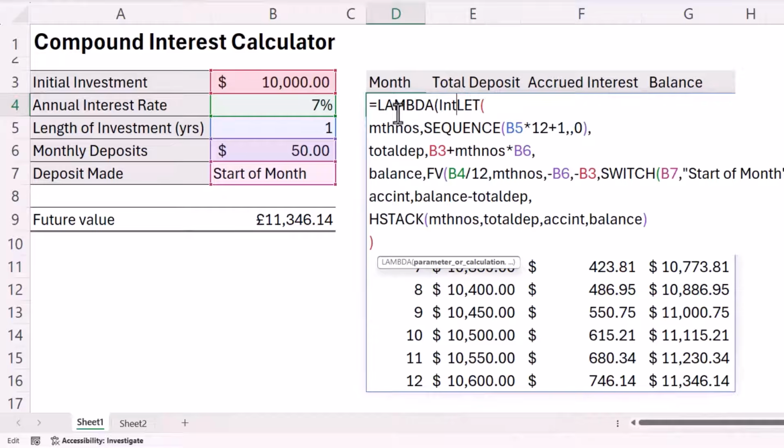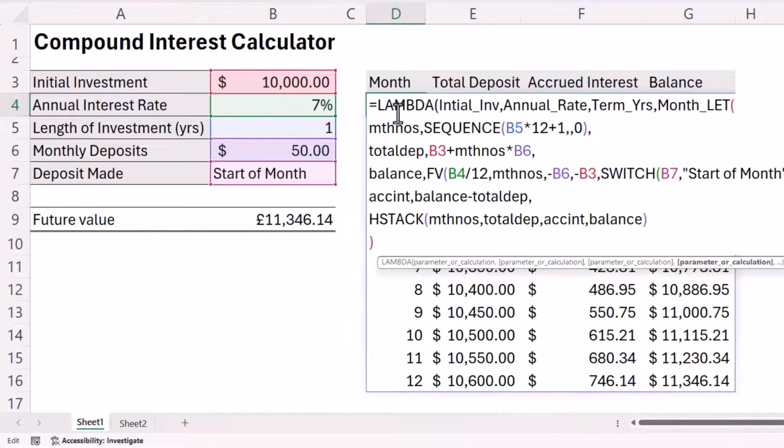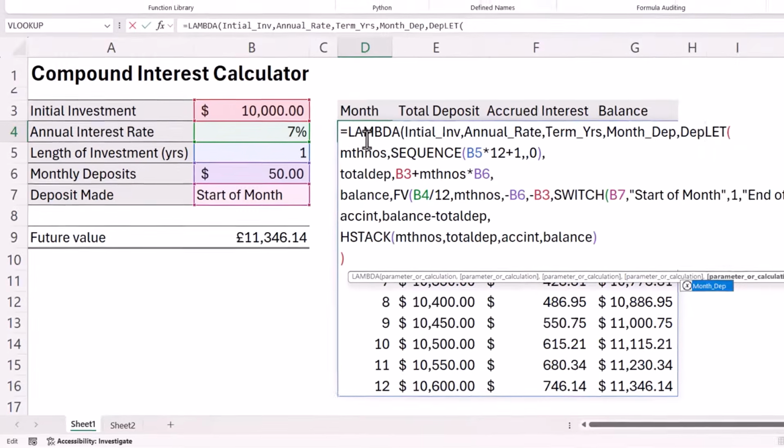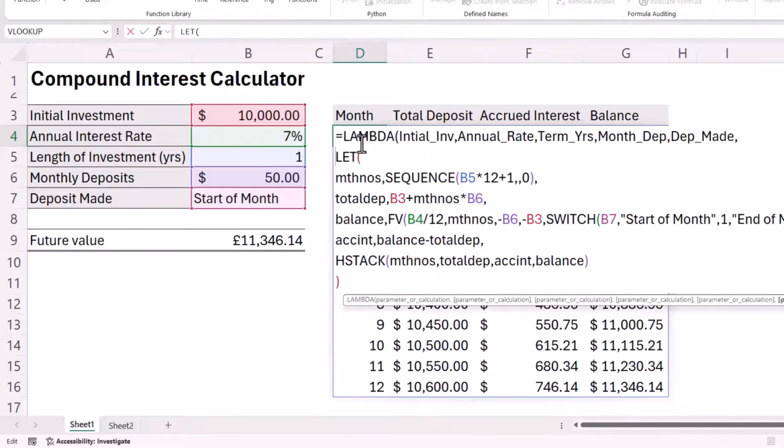So we've got initial investment, comma, then we've got annual interest rate, I'll just call it annual rate, comma, then we've got term, and that's in years, comma, we've got monthly deposit, and then deposit made beginning or end of month. So those are my arguments. I type in a comma after that, and then I'm going to bring LET down on a new line.